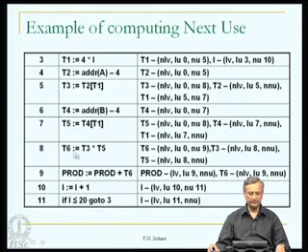When we come to quadruple number 8, for T3 and T5, there is no next use because this is the first time that we have used it, and the current quadruple numbers are recorded as 8 and 8. For T6, the last use is recorded as 0, indicating that this is a definition. So, a definition always terminates that live range. So, even if there were to be any usages of T6 here, all those are not going to be the same T6, it is redefined here. So, it is apt to say that there is no last use, that is last use is 0.